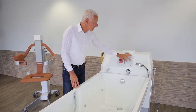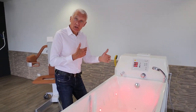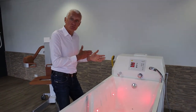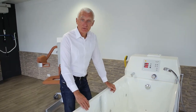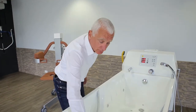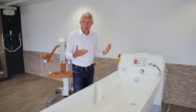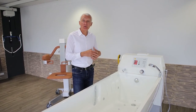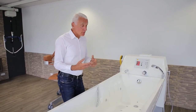Another option is the light therapy. If I push here the button, you see the red light. You have five different colors. You can change each color and there is even a function where you can go through all five colors. A third option is music. In this side of the tub, there are built-in loudspeakers. So with a USB stick or with Bluetooth, you can play music. Bluetooth is the more modern version. You can play all types of music. So the resident who is in the tub will enjoy the music, but you will also get vibrations in the tub. For example, for dementia people, these vibrations are very relaxing.